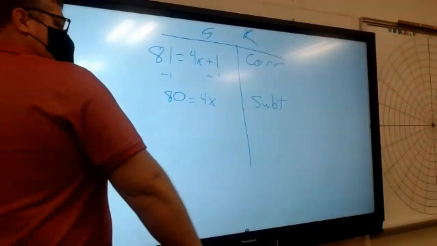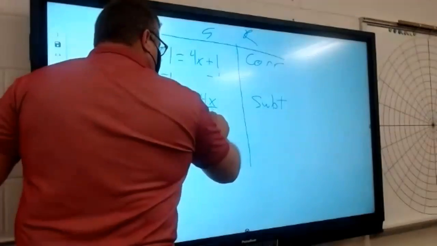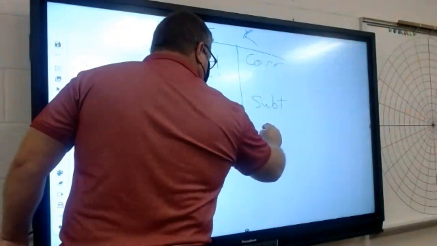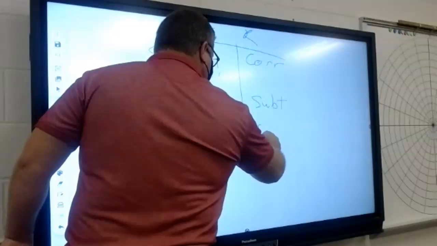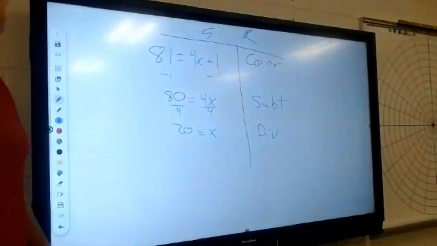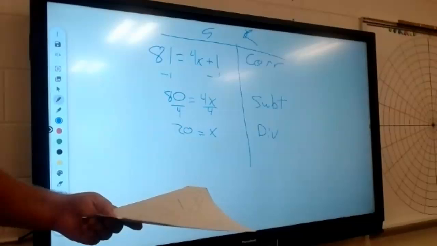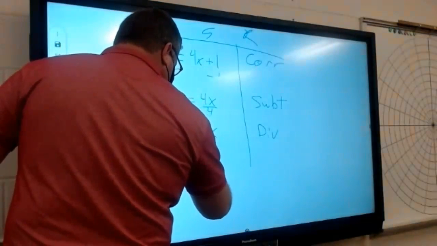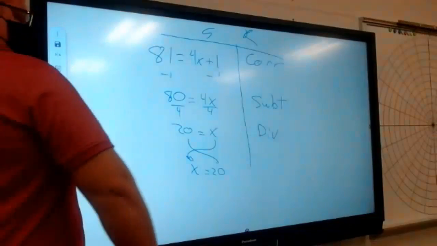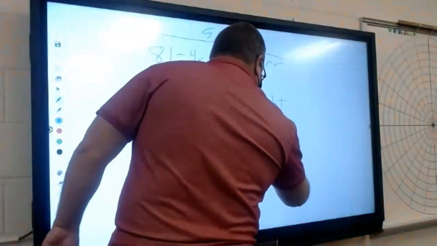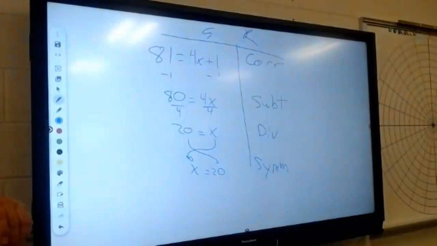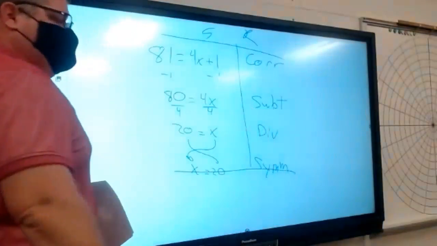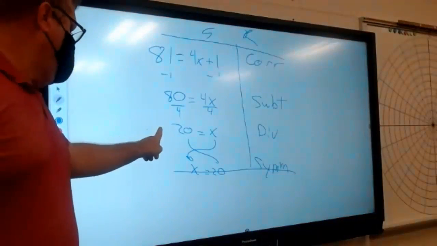Now what's next? Oglesby. 20 equals x. That's by what reason, Oglesby? That's it. Whatever you do, that's the reason, right, guys? Now, technically, shouldn't you switch these around and say this? By the symmetric property that we talked about last time. Technically, you should. I don't care that you do that, okay? You can stop right here.